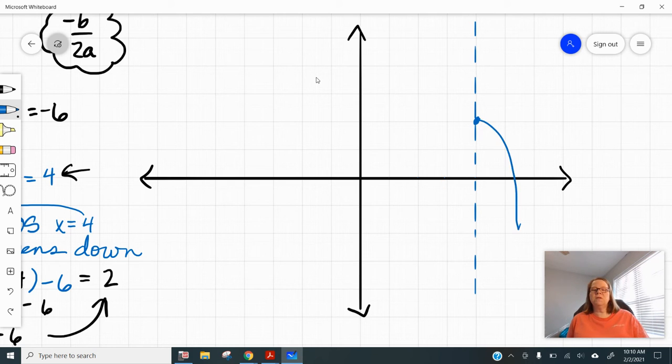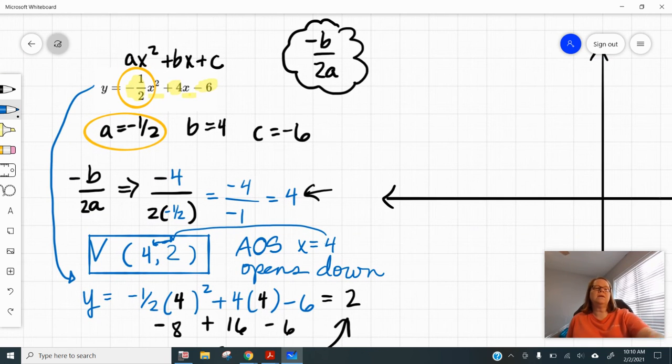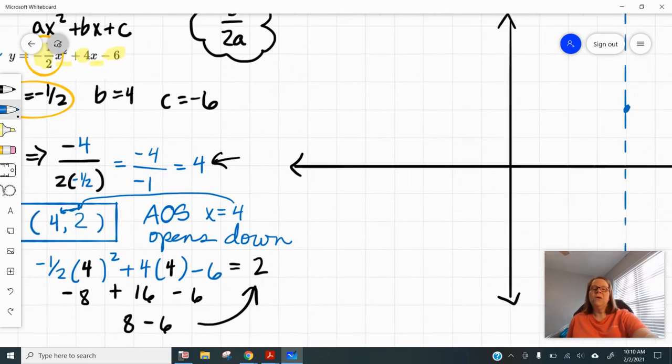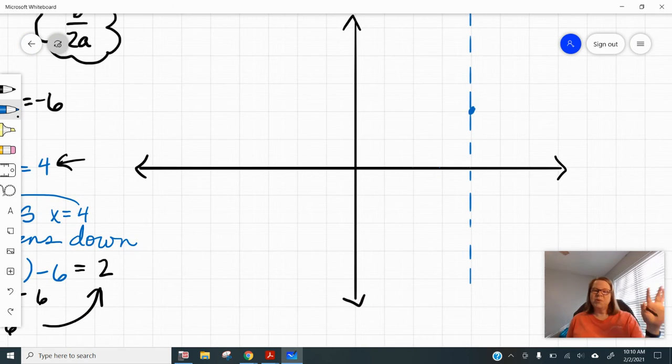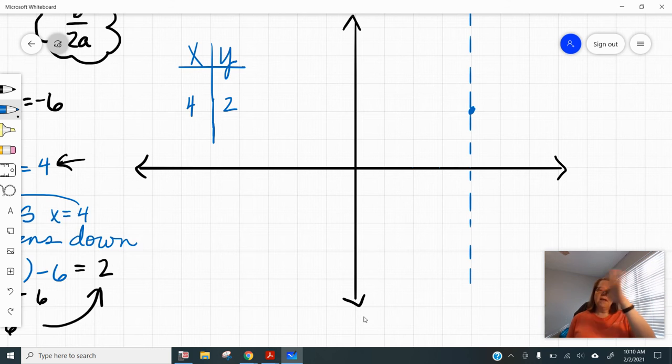So for some of you, it's going to be enough to just do this and your teacher's good with a sketch and you're done. But for most students, I would think your teacher's going to want you to get a couple more points because this has a vertical shrink in it. So it's shrinking down. That means it's going to be a wider parabola than just a normal U shape. So one of the ways is we can just find a couple of points. Like we know 4, 2 is a point on this graph. We need a point on the left and a point on the right.